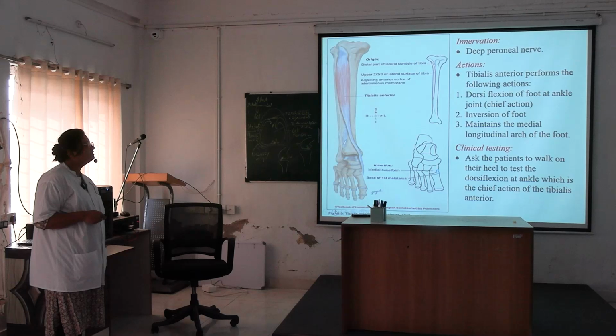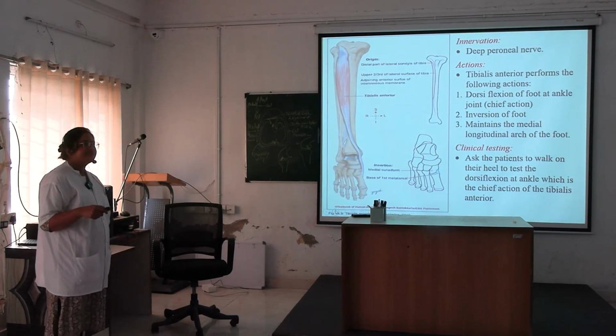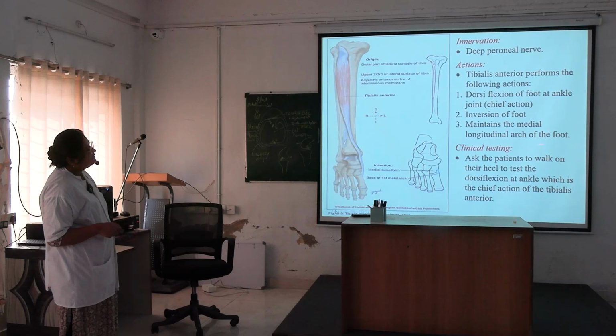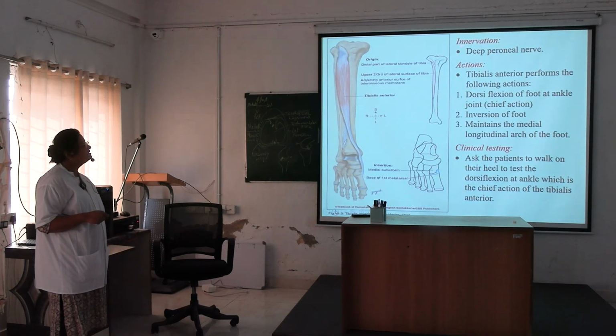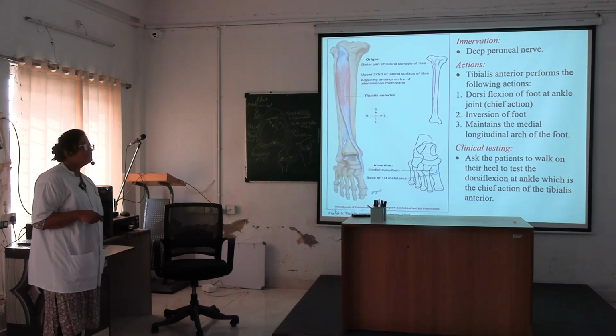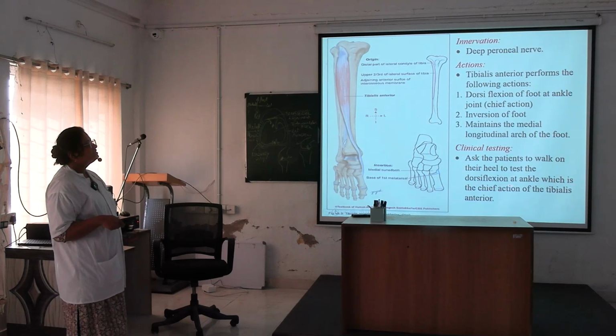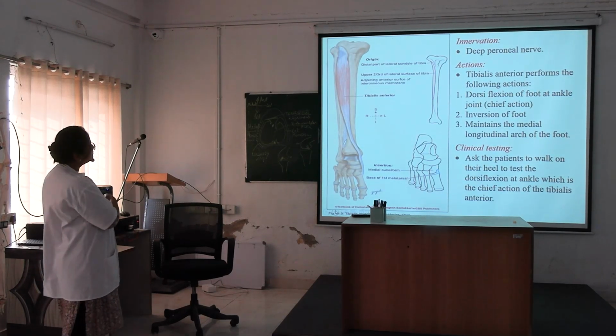This is chief action. Inversion of foot pulls the foot inward. Okay, and maintains the medial longitudinal arch of the foot. These are the functions of tibialis anterior. How will you test? Ask the patient to walk on their heel to test the dorsiflexion of the ankle, which is the chief action of tibialis anterior. Okay.